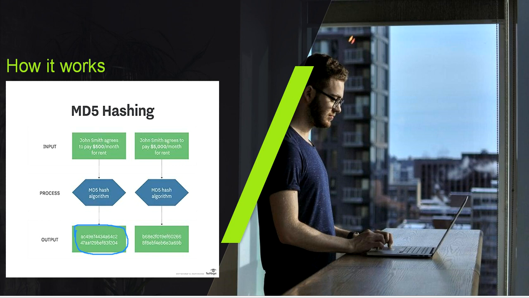And we also have one more example here. There is a slight change with respect to both the examples. Instead of $500, $5,000 is used, and it produces a 128-bit fixed output. So this is how the MD5 checksum works. And in the next slide, we can see the Python code.